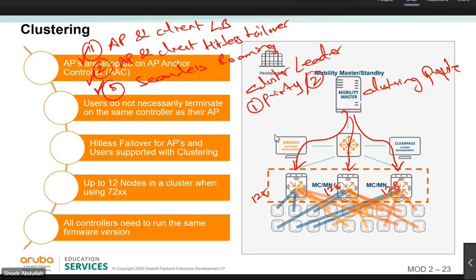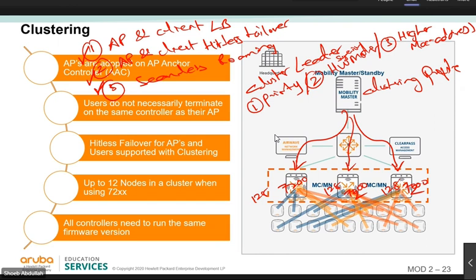The next thing taken into consideration is the hardware model, or I can say superior hardware. Let us assume this is a 7200 series and these are 7000 series. Then who becomes the cluster leader? The superior model becomes the cluster leader. So in our case, it is the 7200. Let us assume you had all 7200 series mobility controllers. Then what happens? The third criterion that will be taken is the higher metric, higher parameters will be used to elect a cluster leader.